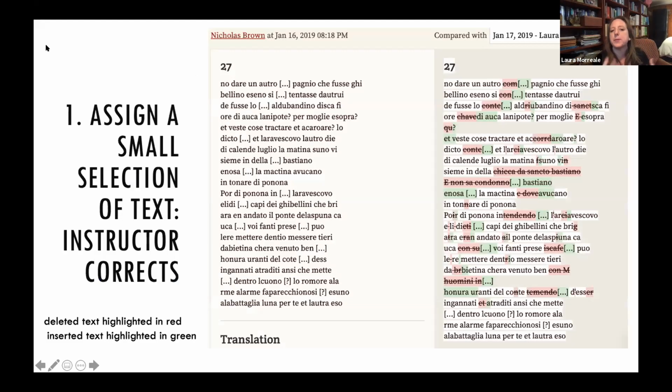So I'm just going to go through step by step how I structure the assignments. The first thing to do is to tell students, no matter how many students you have in the class, and this is a relatively small class that I was working with, I'm going to give you a really small selection of text. In this case, it was about 20 lines.